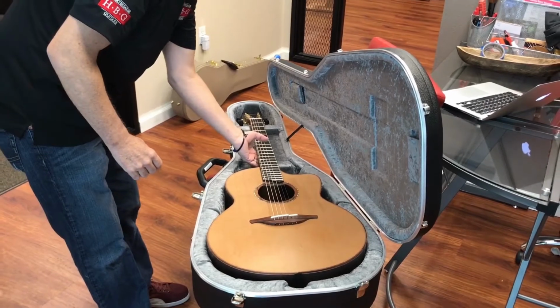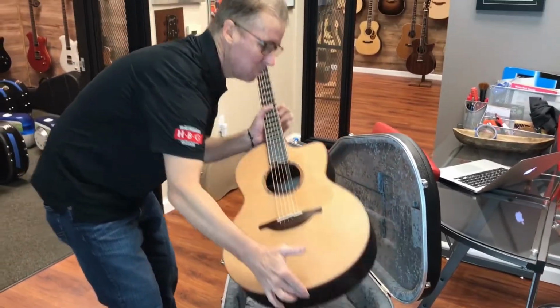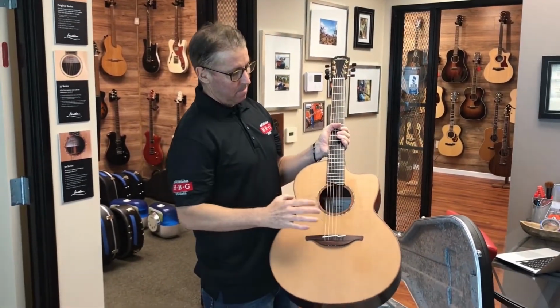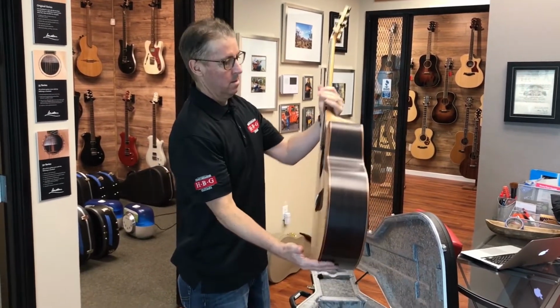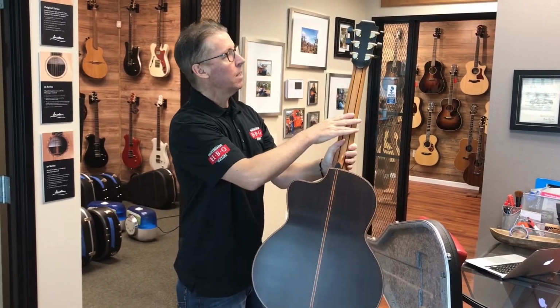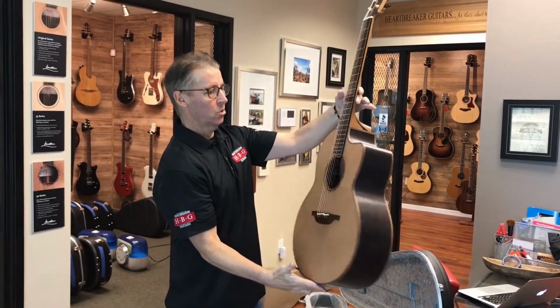Now the 50 series being the Cadillac of the Lowden lineup, it's got all the bells and whistles, including the master grade woods, the sound hole rosette here. Got an Indian rosewood back and sides, cutaway, five layer neck, ebony backstrap overlay. I mean, this thing's just gorgeous.